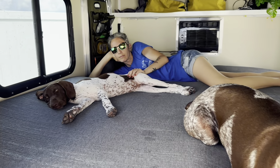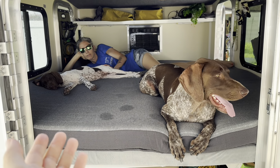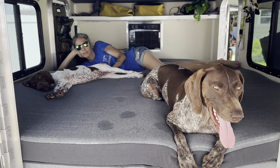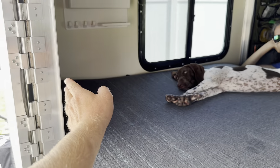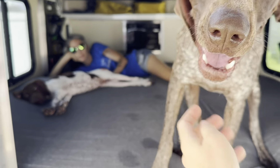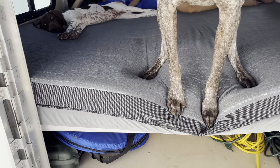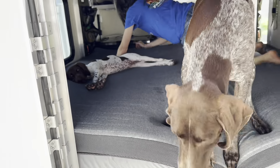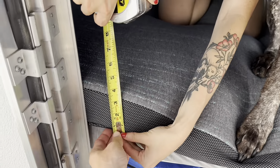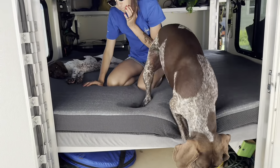Looking in from the back of the camper, there's so much room. As you can see, Maggie and everyone are laying in there pretty comfortably. We're fortunate that we can lay any direction we want — if we wake up in the middle of the night and the dogs are on top of us, we can position ourselves to lay any direction, which makes it that much more enjoyable to sleep. From the back of the camper all the way to the refrigerator is 74 inches, and from door to door that's 70 inches — so 70 by 74 is the size of this mattress. It says 3 inches thick but it almost seems a little thicker than that, and it does not feel like a thin 3-inch mattress when you're laying on top of it.